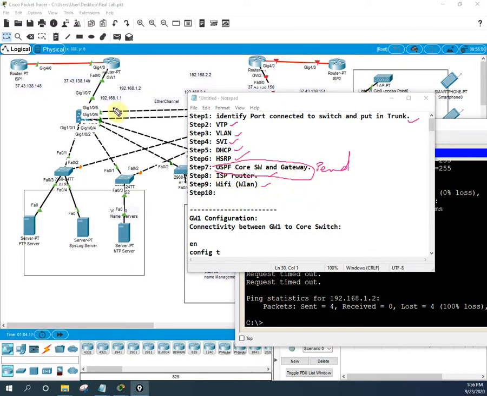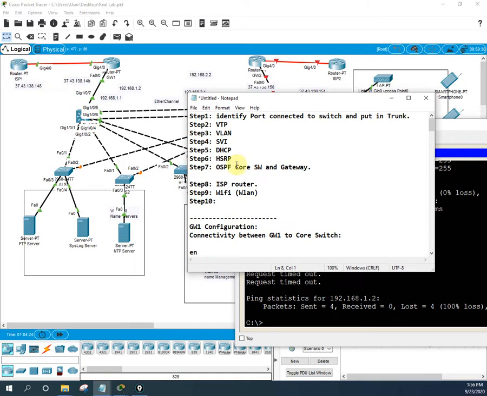And let me add one more point also here. What we need to do more after this one, let me copy this step, step 8, we need to do some more. Step 8 here, maybe this is 9, let me write 9, this is 8, here 8 we will write NAT. We are going to do NAT, because with the help of NAT only the private IP is going to be translated into public IP, and then only they can access the internet.